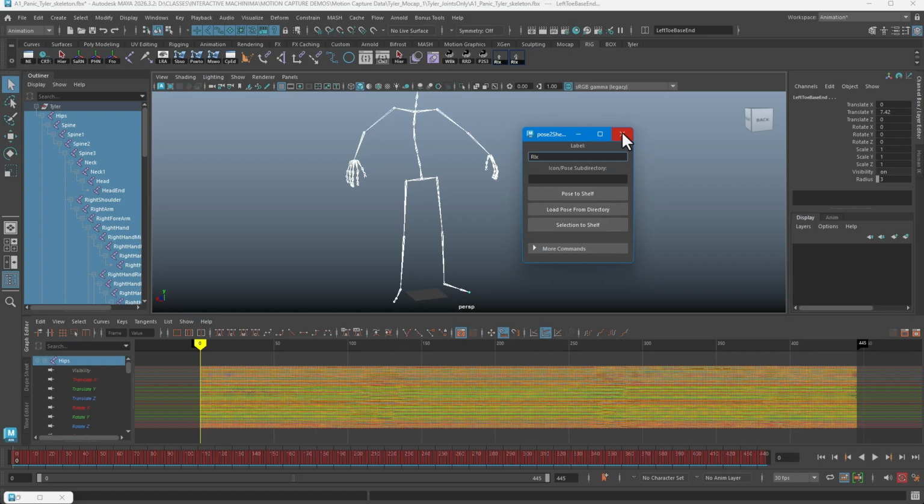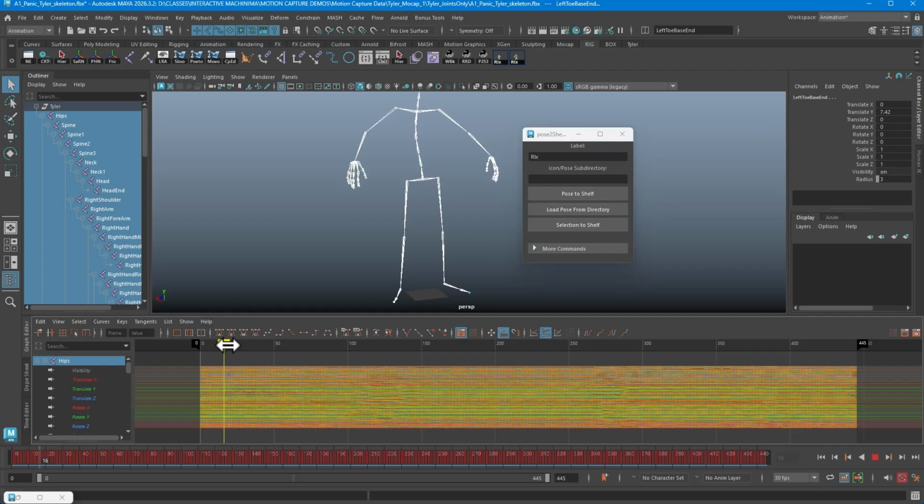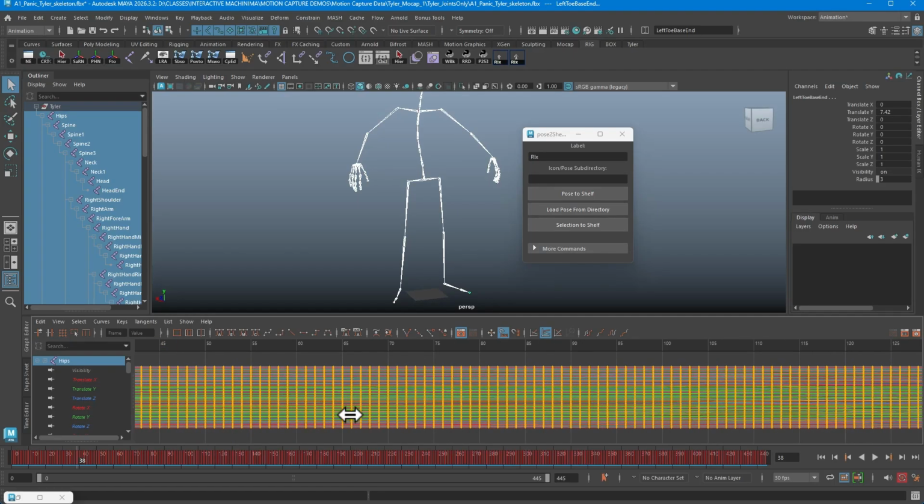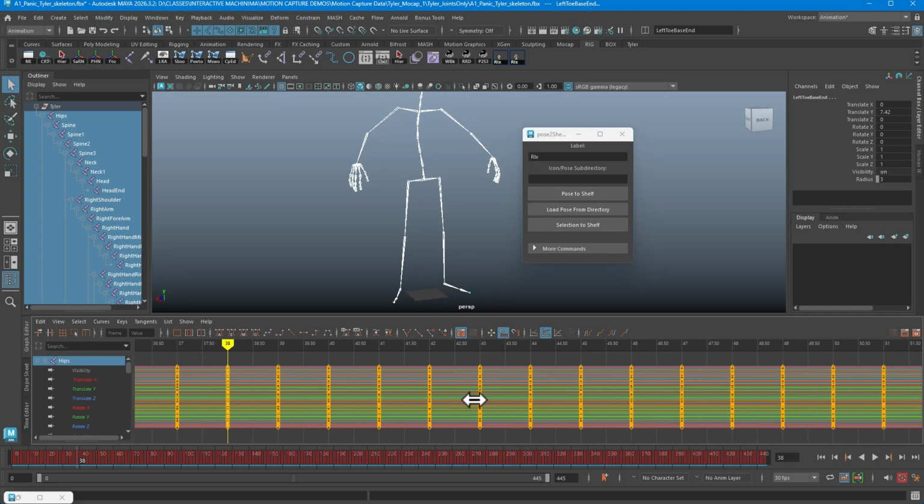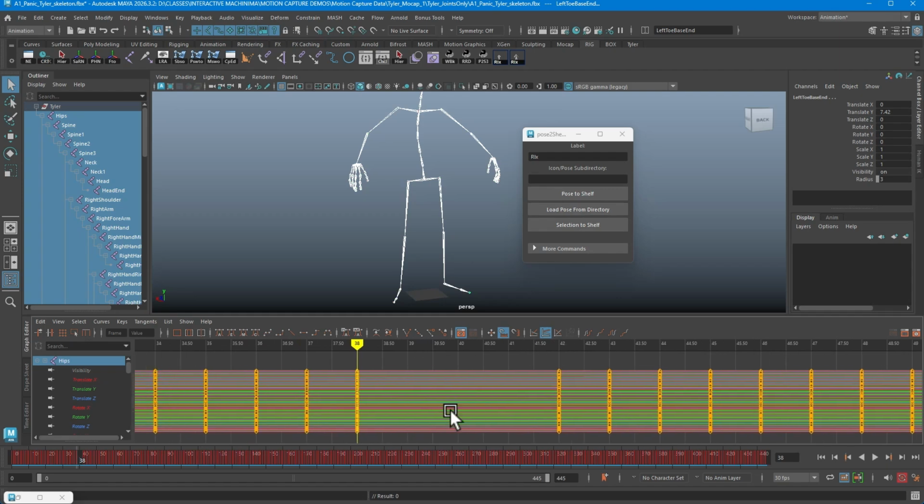So for instance, let's come down here, and let's just maybe clear some of this out. So I'm going to clear the succeeding and preceding keys there. So here I'll just click on Pose to Shelf, and it changes it back to this one here.